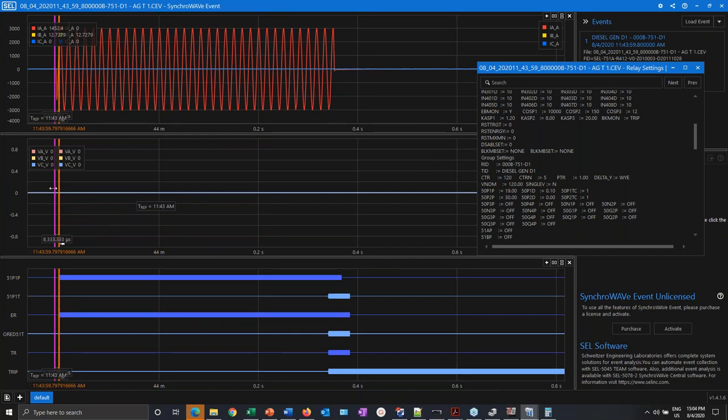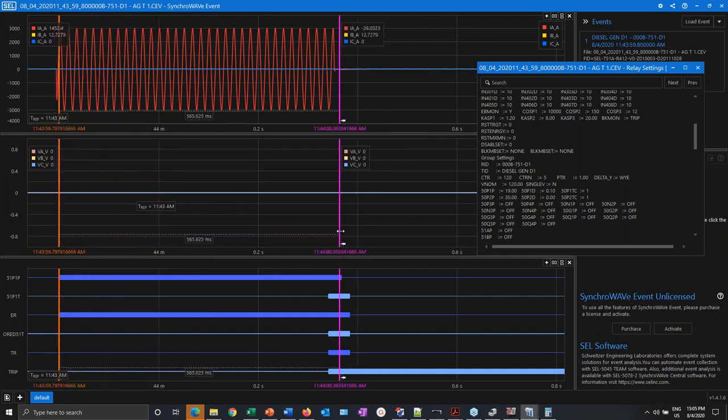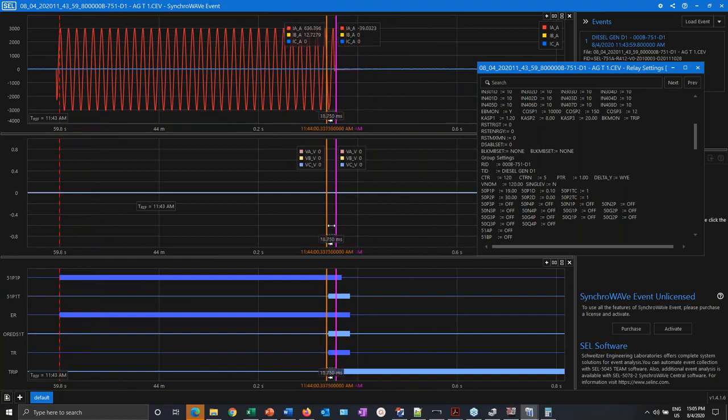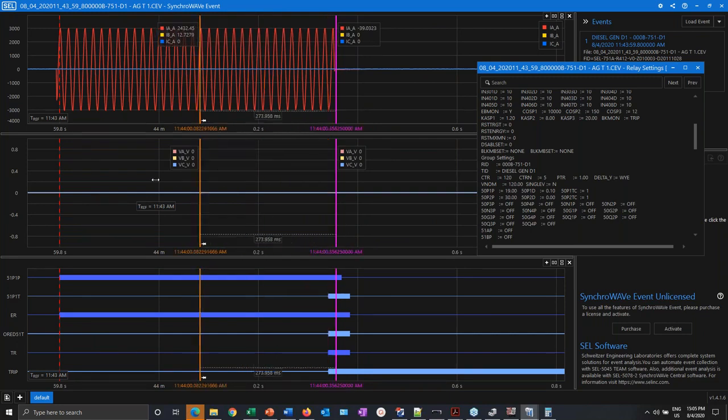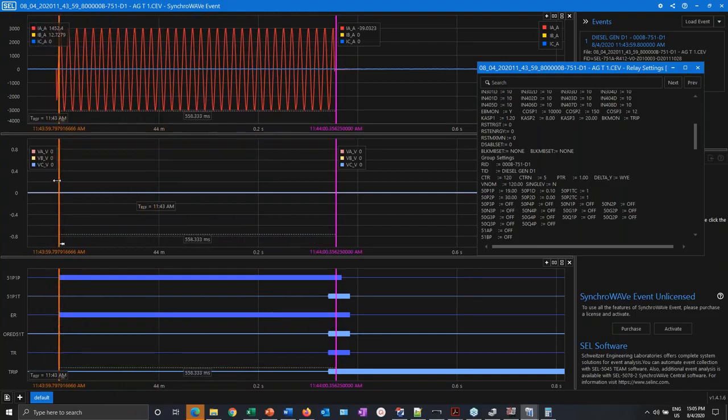So the behavior of the relay, even though the fault is apparently the same, varies a little bit from one moment to the next. And also there is the same thing I was talking about on this side, where you have a difference between the trip and the actual extinction of the current here of 15 milliseconds. And not just that, you will also have a different time between the actual pickup and the extinction of the current in between both. In this case, it's 558 milliseconds.